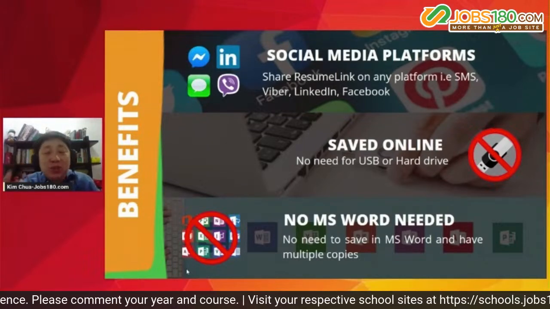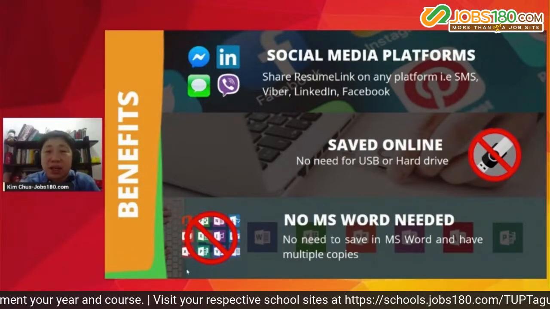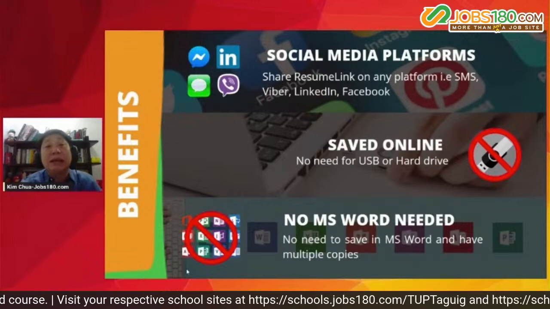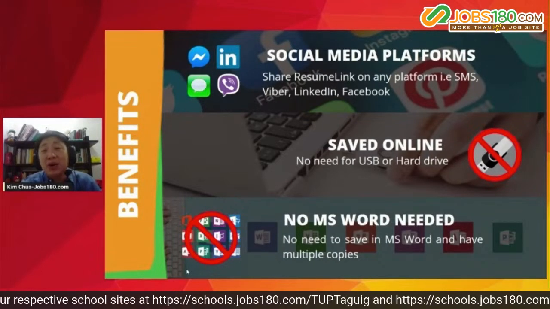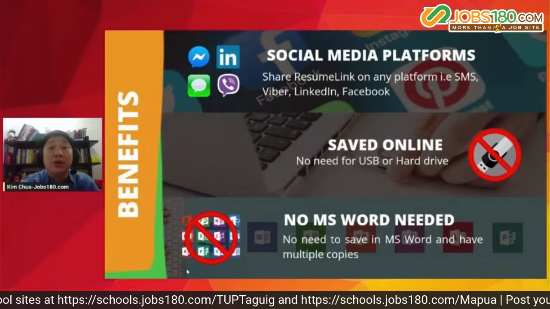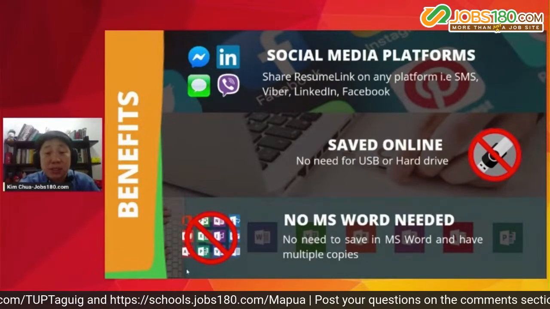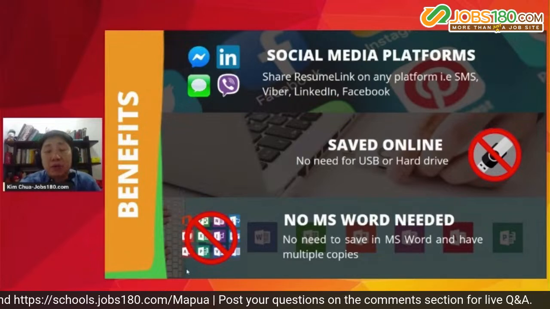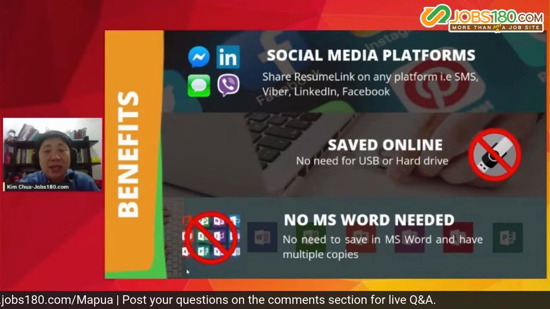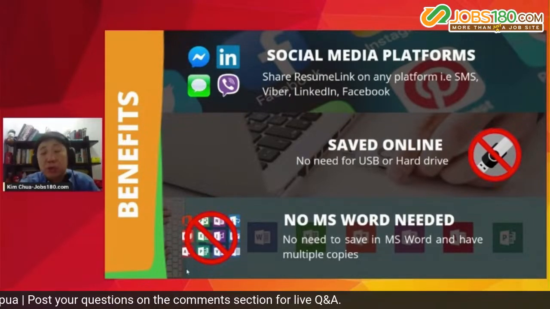Okay? You don't have to use your USBs anymore. You don't have to save it sa hard drive. Baka mawala pa yung USB nyo. Delikado. Di ba? Wag na. Baka kung ano pa makita ng mga nakakapulot ng mga USB na yan. Okay? So you don't need to worry about compatibility as well because this is compatible to any platform. If you're using Android, you're using Safari, kung ano magamit mo, pwede yan sa kahit anong version.